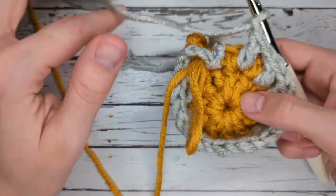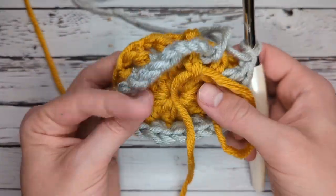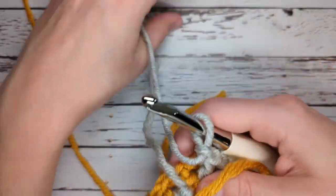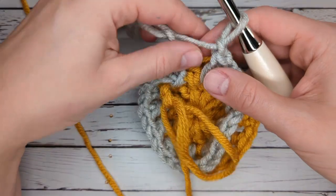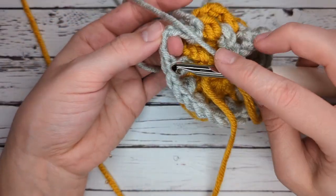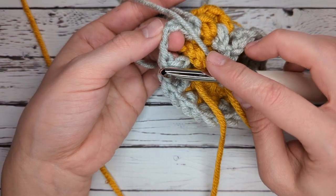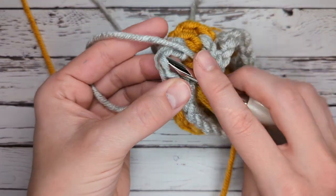So now when I've come all the way around, it's a really weird part of the pattern because you've really got like 2 separate things going on here, but they're going to get joined together soon, so don't worry about that. Okay, so now we need to join again. We're going to make sure we leave a chain in between the double crochets. So there's the double crochet, the chain 1, and this is the top of our starting double crochet that we want to join to.